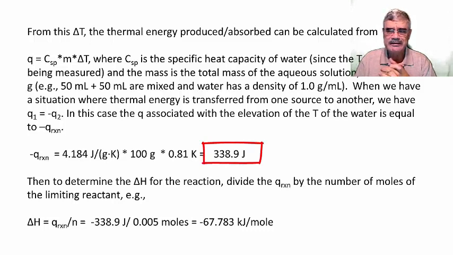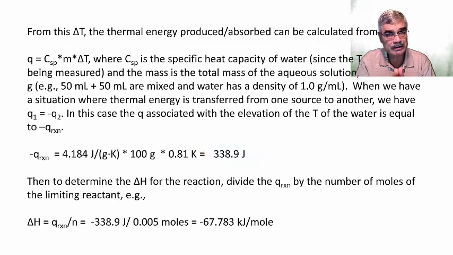Now, one of the reasons we did that problem involving the heated horseshoe, and then transferring thermal energy to the bucket of water, remember that problem that we did earlier, is because we wanted to emphasize the concept that in an isolated system, energy is neither created nor destroyed. It's just transferred from one place to another. In this case, the thermal energy being transferred from the hot horseshoe to the colder water, right? Well, in this case, the energy that is released in the reaction is transferred to the water, so that we can say that Q1 plus Q2 is equal to 0. That energy is neither created nor destroyed, it's just moved around.